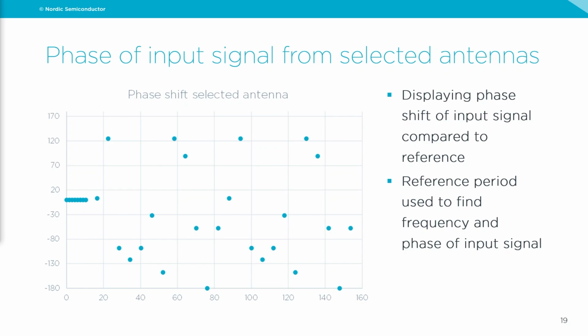You use these, then you establish what the phase is at any given point in time, and then you just calculate what the reference phase will be for each and every one of the sample intervals later on. And then you calculate the difference in the phase on the input signal compared to the reference signal. And this is the data that goes into the algorithm to try to find the direction of the incoming or the outgoing signal, depending on AoA or AoD.